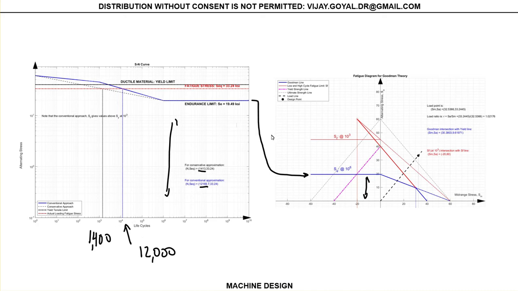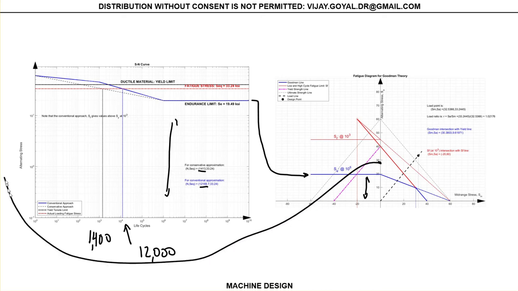Anything above this line, so if you have a value here, that value will correspond to a value above this endurance limit. It will be above this line because everything here is finite life. Okay, that's how we actually use this curve. This is how it actually works. So the next thing we're going to do is a couple of examples to bring all this together to see if we can understand how it's going.